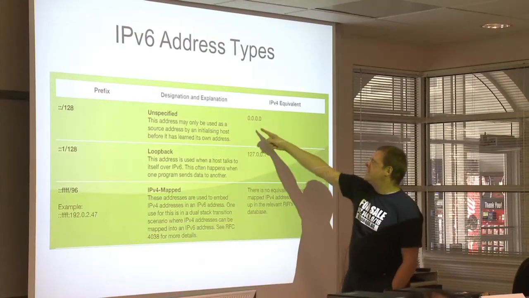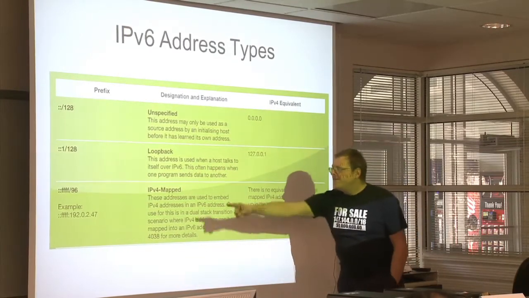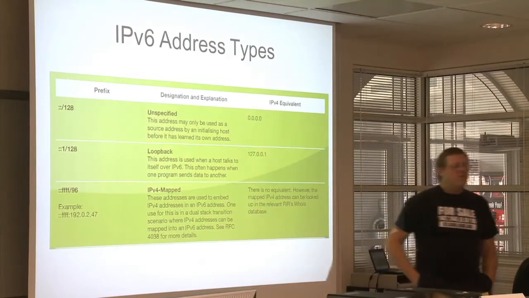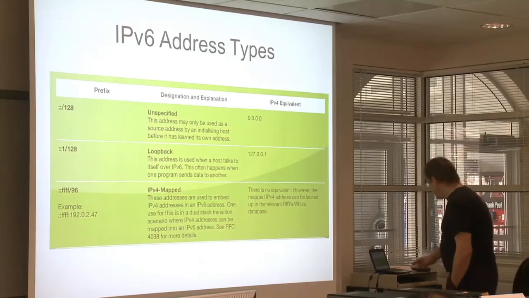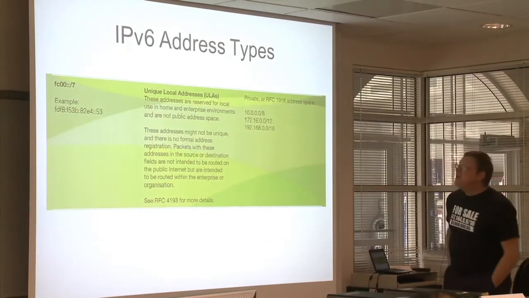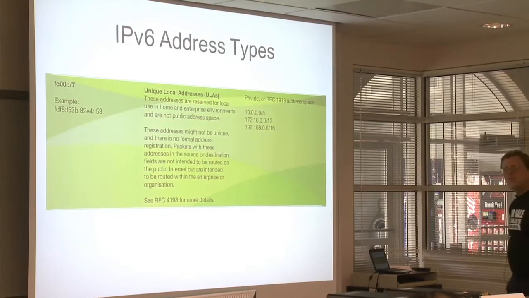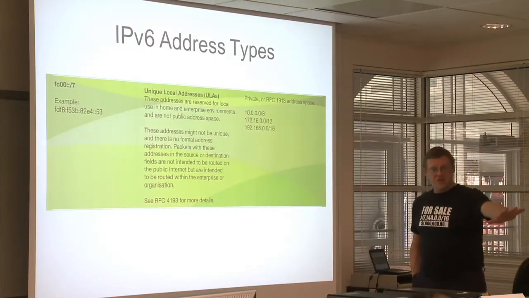So ::, is the same thing as 0000, and ::1 is 127.0.0.1. The ones with FFFF in the middle are the equivalent, IP version 4 mapped addresses that can be used, which you talked about. And unique local addresses are the FC addresses. These are what you really ought to be using for point-to-point links on serial cables, although I don't think I did it correctly in the packet tracer activities you got there.